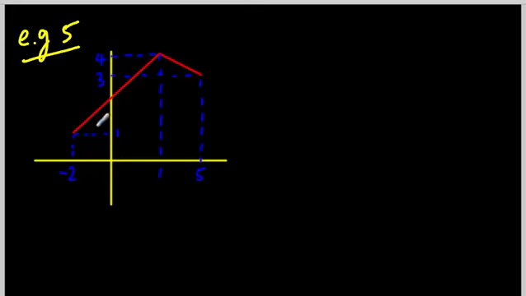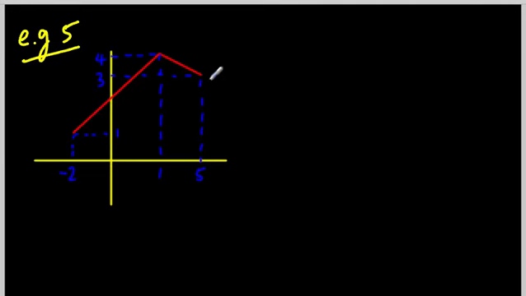In case you can't read it, the x value for this point is -2, the y is -1. For this high point over here, the x is 1, the y value is 4. And for this final point over here, the x value is 5, and the y value is 3. This is, of course, not to scale, but it's just to illustrate how to determine domain and range for different functions. All right, so make sure you copy that down.